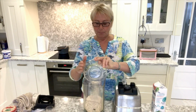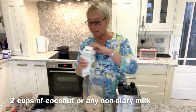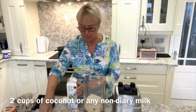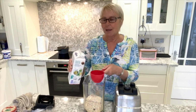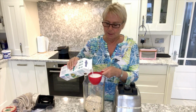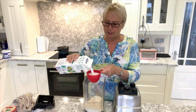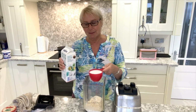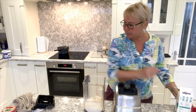Like I said, it's extremely simple, gluten-free, so 2 cups of oats, 2 cups of any milk you really desire. I've got coconut milk, that's my favorite. However, almond milk, any milk you want, I'm dairy free, so I recommend it. Coconut is very good, the unsweetened one. So 2 cups. Normally I would check later on to see if it needs a bit more for the thickness, because we want it nice and buttery. So 2 cups of coconut milk.